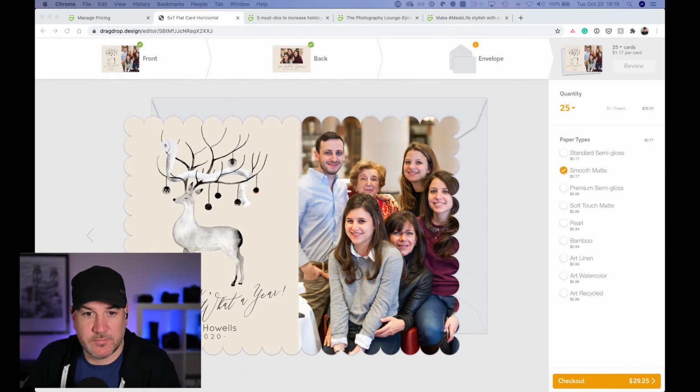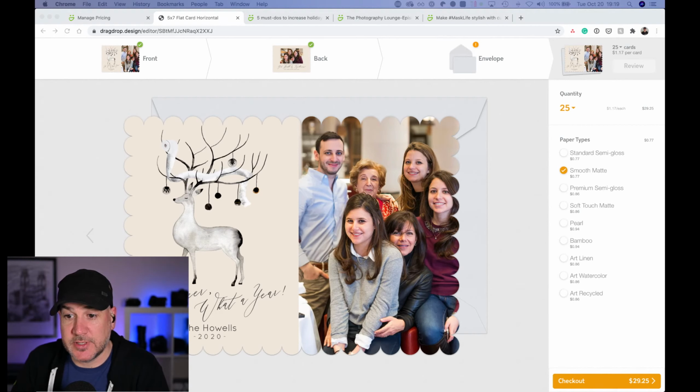So if I move myself over here, you can see down at the bottom here, it says it's $29 for these cards. Because I'm logged into this account, I'm seeing the base price. Of course, for your customer, we've already said on this price list, we're going to add 75% markup to that. So if my maths is right, that will be just over $50 for this customer to buy these images.